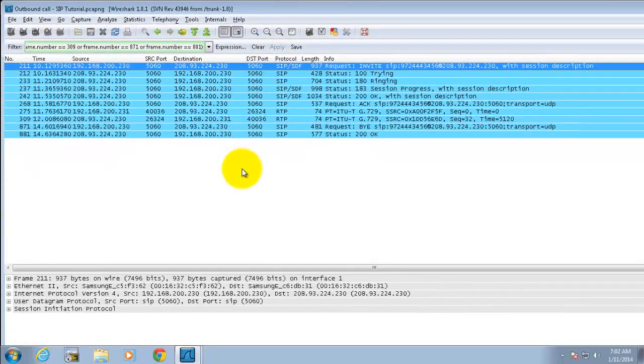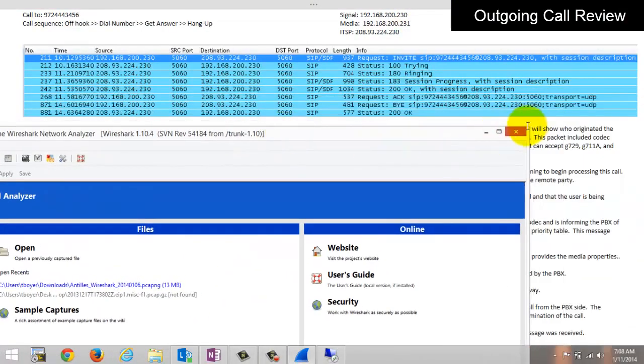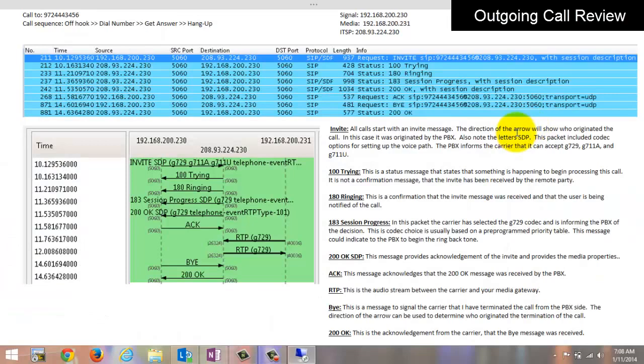Okay, I'm going to switch computers for a minute because I actually put this in more of a friendly format to kind of go over. So I'm just going to switch to there, and I don't need Wireshark open here. Basically, these are the notes that I've taken on this particular call.